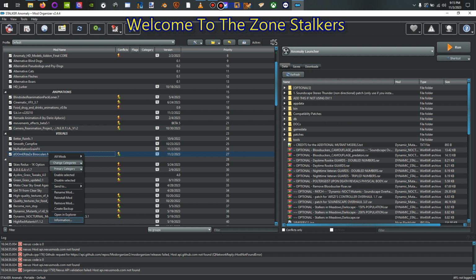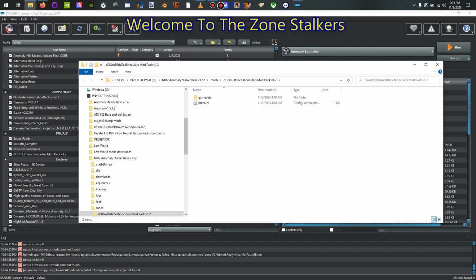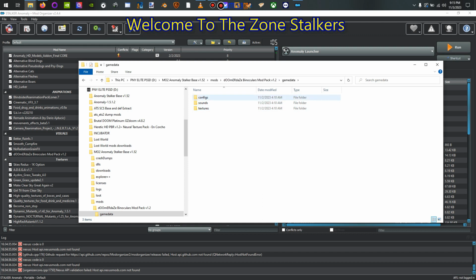I'll even show you the directory structures just so you can see it. Open up Explorer. There's the mod. Okay. And here's the game data with folders here. Config, sounds, and textures. There's your configs, your item, and your weapons. There's the file you can edit. Here's the sound detectors. And here's the texture for the one I'm using with the cracked and the bullet hole and the reticle. Okay, pretty simple mod, not much to it.